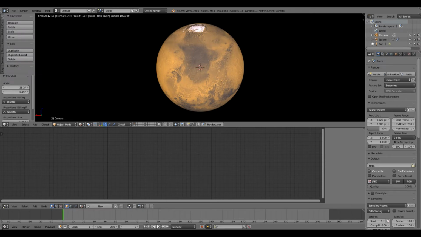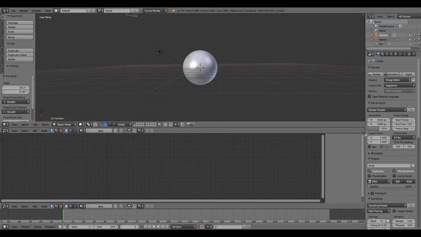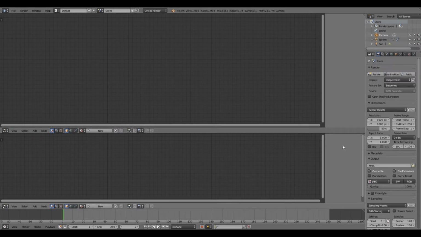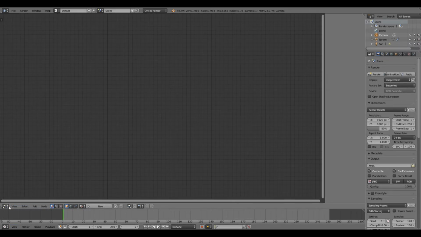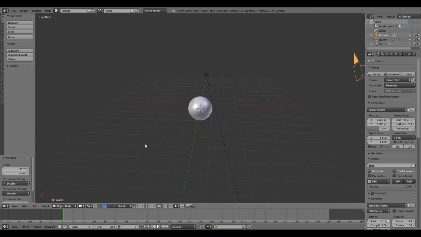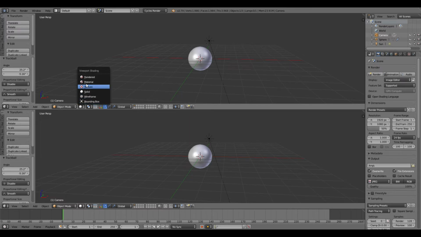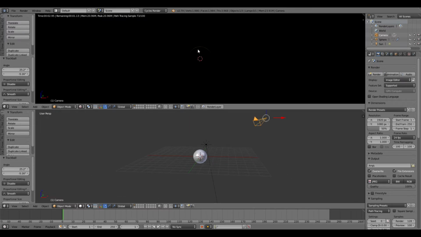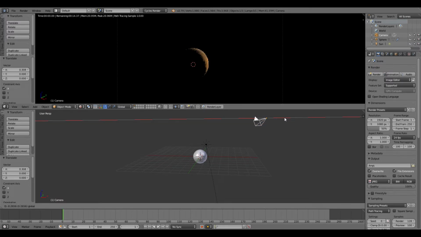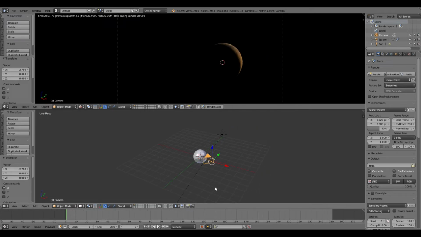Now get back to solid view. Here's our camera. By pressing numpad 0, you can see where our camera is. Now we do not want that menu down there. Oops. Get back to 3D view. Here's our camera. Now grab it again. Set one of the views to rendered view and press 0. Here's our camera. Now we can see which picture our camera is taking. Now set it as you want. I want it from the front.